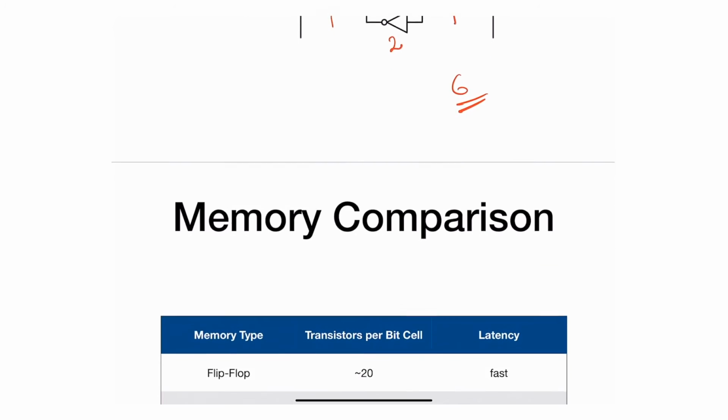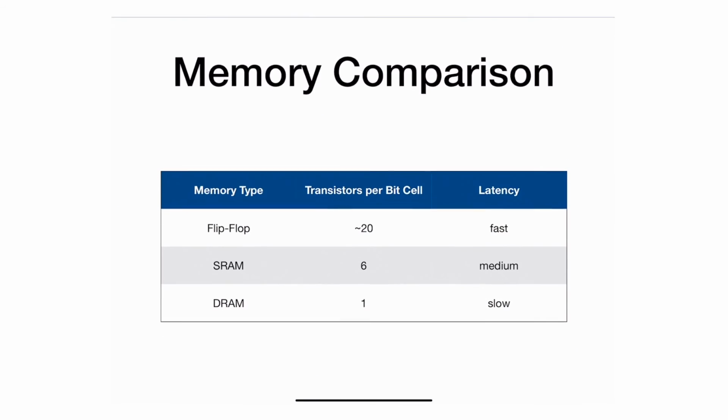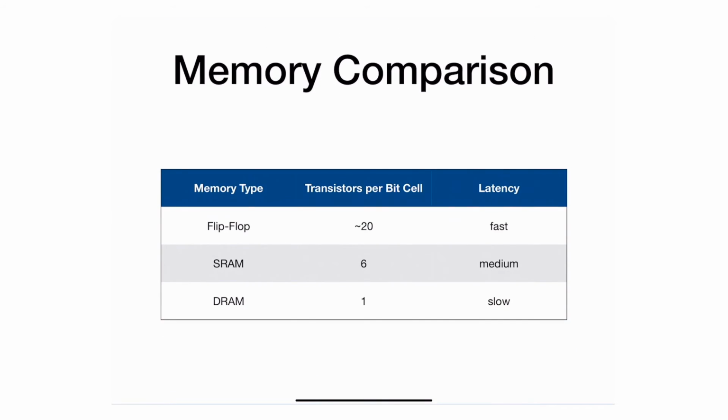So to recap, I'm just going to put all this information together and put it right next to flip-flops. You can see that in terms of speed, flip-flops are pretty much the fastest. They're extremely fast. The output is almost instantaneously available to you. What you can see in here is it's basically constructed with about 20 transistors, and because of that, it's big. It consumes a lot of power.